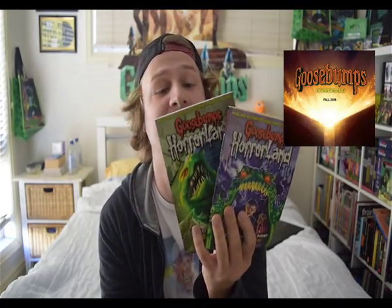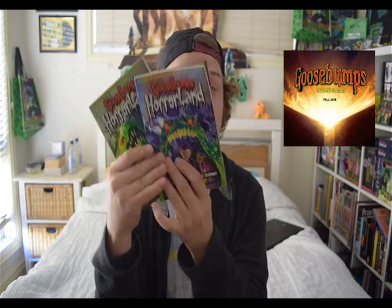Now guys, I had a good look at that promo art, and basically I came to a conclusion. When you look at these books, what do you see that's very similar to the promo art? It's right there, it's seriously on the book covers right now. What is very similar to that promo art, guys?